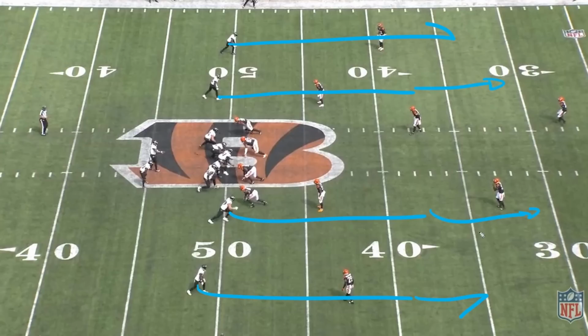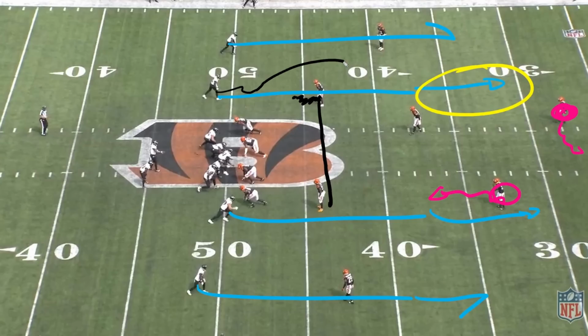Normally these seams you can work 2 ways if it's middle field closed. You can either work it away from the middle field player. So if he starts over here, maybe you want to work it down here. I think most people would say work away from rotation. So rotation down here, let's think about working this seam. The only thing that really takes away that seam is getting rerouted. So if the second level players reroute this seam, meaning get your hands on or make this guy come out and bubble and take too long, then we're not going to have a chance.